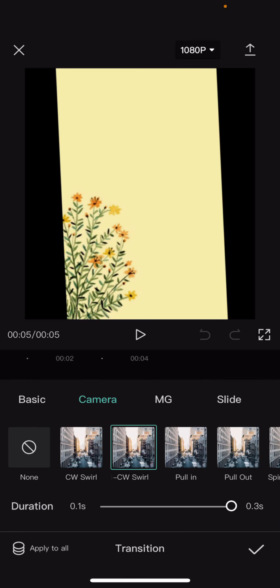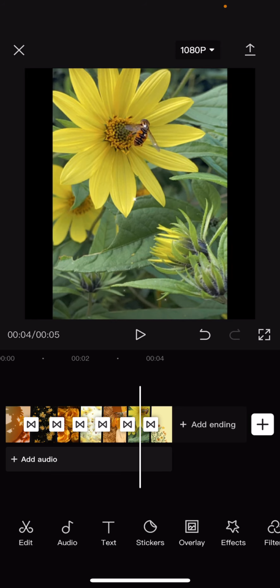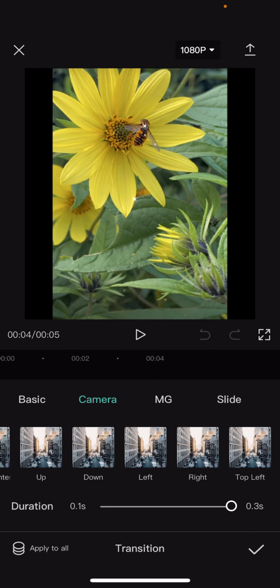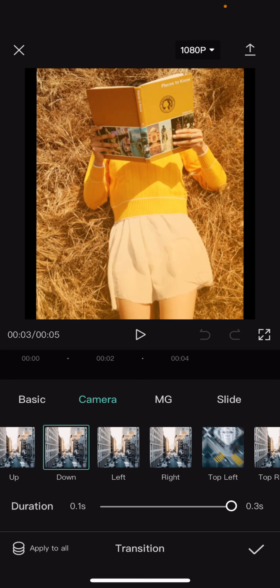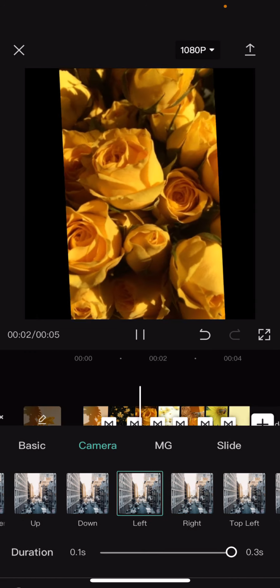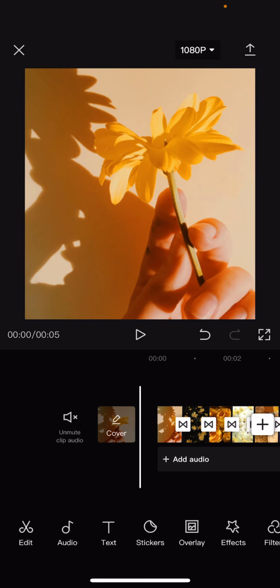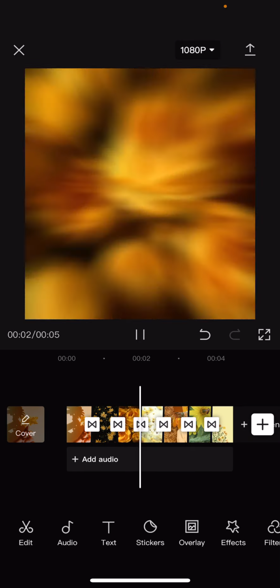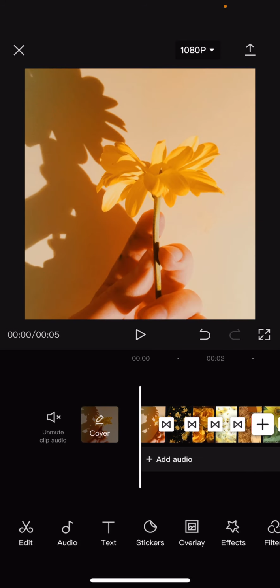So if I just do left for all of them, it will create that pattern. And then finally the first one. Okay, so this is what it looks like so far. And it just kind of feels like yeah.